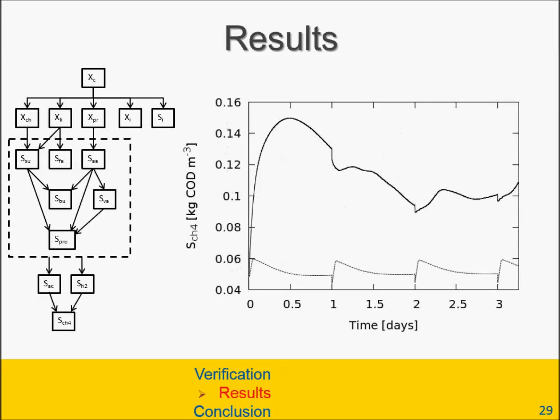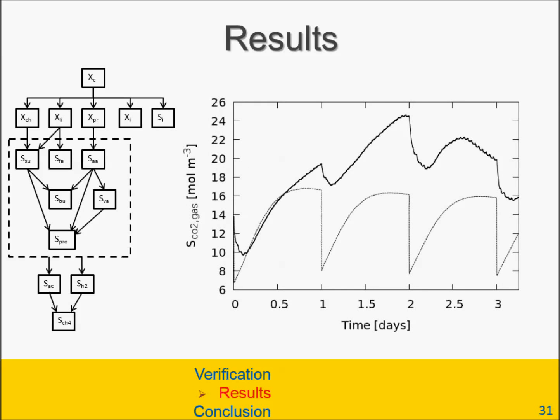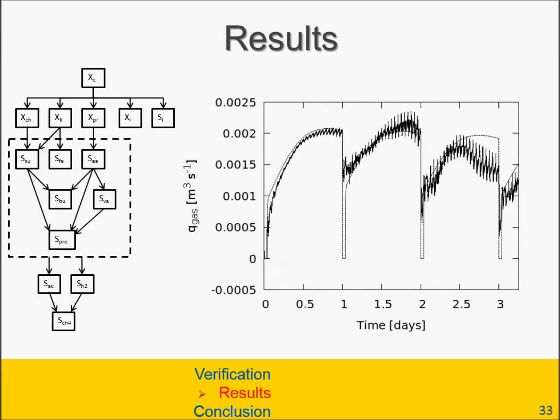here's another consequence of spatial resolution. My model predicts a higher level of CH4, methane, dissolved in the liquid. Whereas, the ADM1 predicts a lower level. However, when the gas comes out of the outlet line, my model predicts lower levels coming out. And that's because spatial resolution allows us to see that the gas concentration is mostly in the center because of the mixing action. So, it's not available at the free surface to mass exchange. And as a consequence, it changes the composition of the output gas. So, carbon dioxide is higher and hydrogen is lower. And here we can see the check valve oscillating back and forth in the gas flow rate.